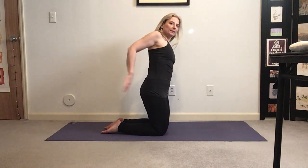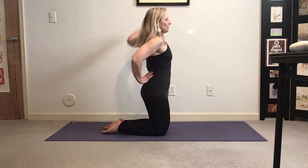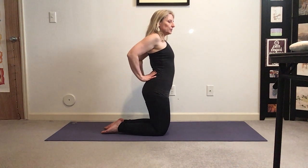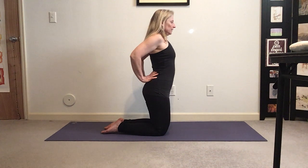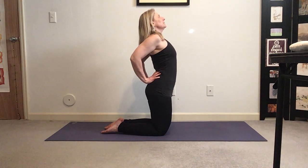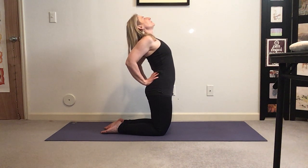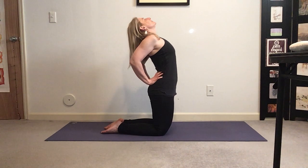Swim an arm back. The fingertips can be up the lower back or down the back hip pockets. It's up to you, whatever feels better for your wrists. Good, and then roll the shoulders back. Lift through the heart, so you're lifting out of the lower back, and then let your gaze move to where the wall and the ceiling meet, and then let your gaze move across the ceiling, lifting the heart up.